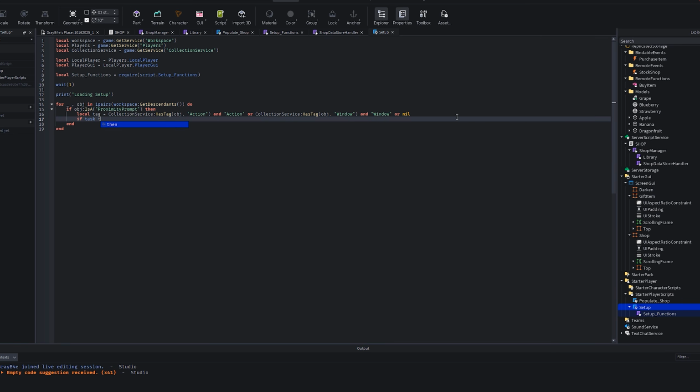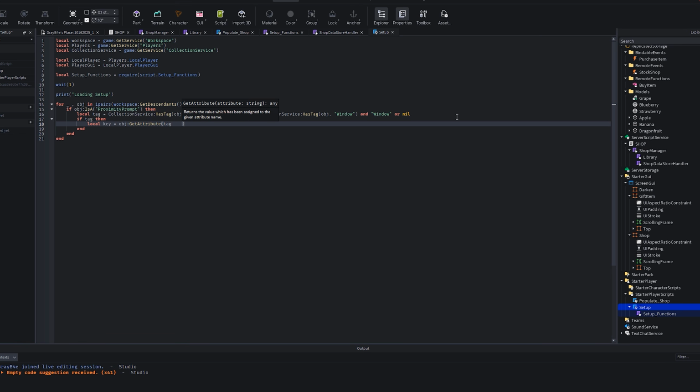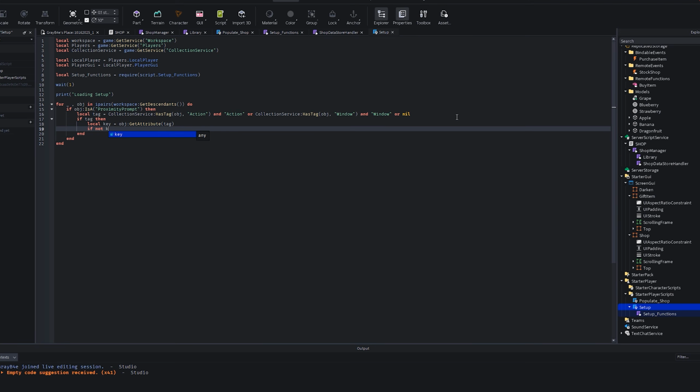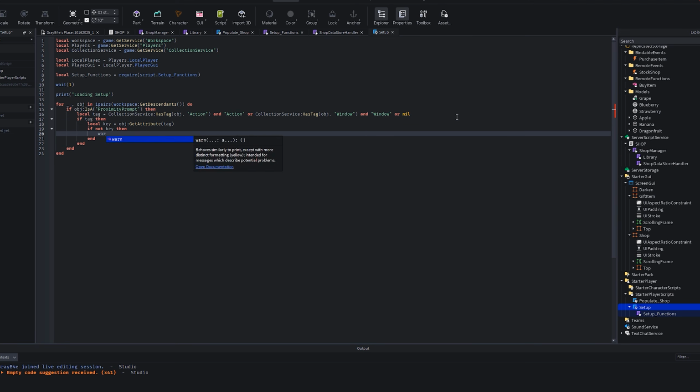Now we can say if tag, then local key equals the object:GetAttribute, and then we want to get the tag attribute, and we can say if not key, then we're going to warn and say no tag attribute set for, and then we'll print out the object. This is for debugging.